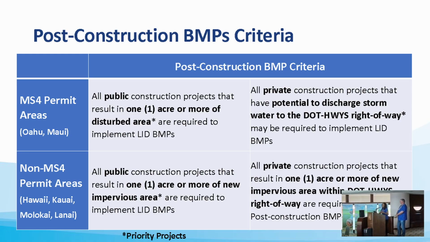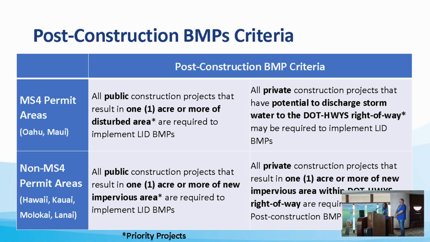And if your private project does not discharge at all, like somehow you're lower than the roadway and you're not discharging, DOT will still review the project, but they will most likely, at their discretion, accept it if you meet the respective county regulation. Meaning, you still have to comply with either County of Maui or City and County of Honolulu requirements, and then DOT will issue it. So they will look at it.